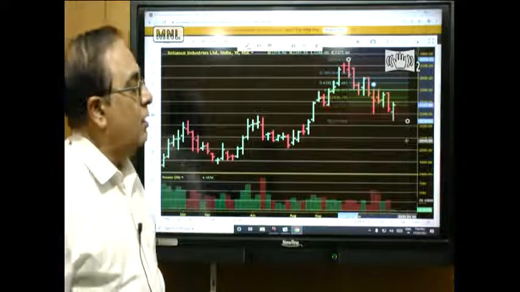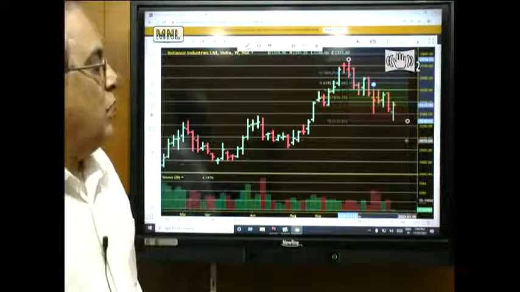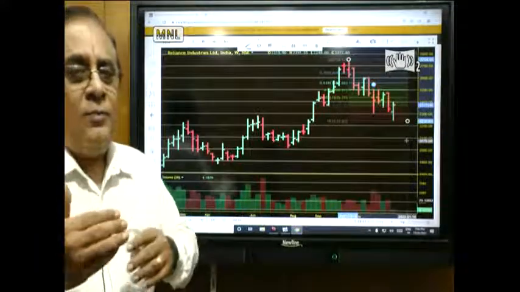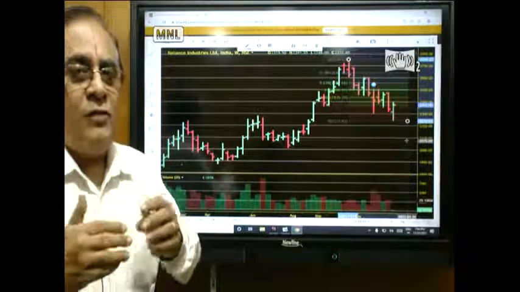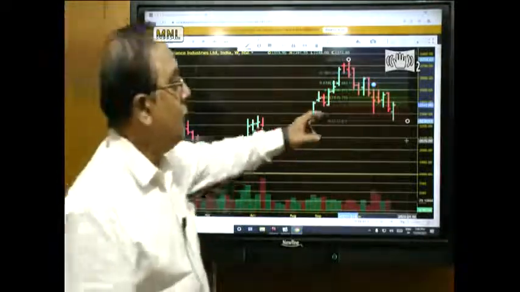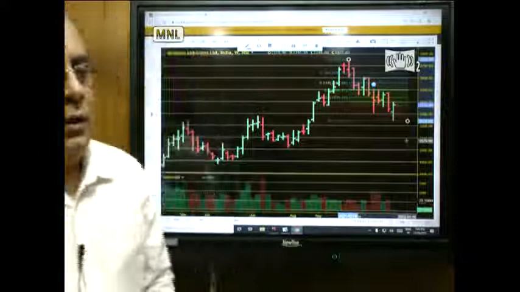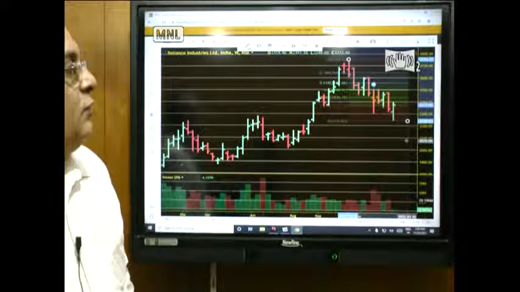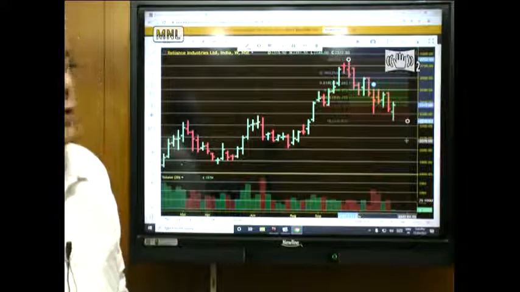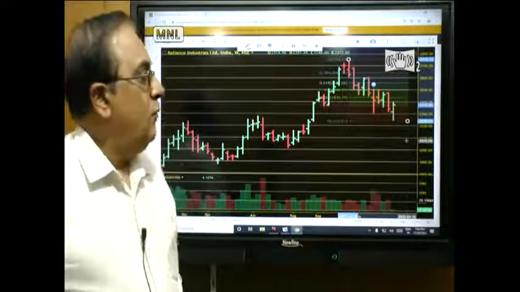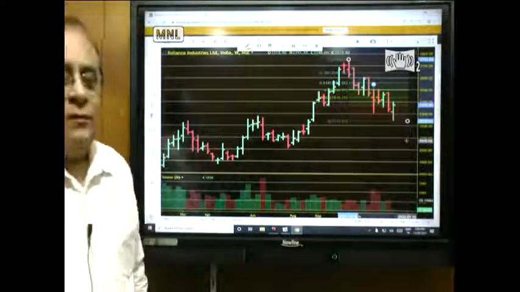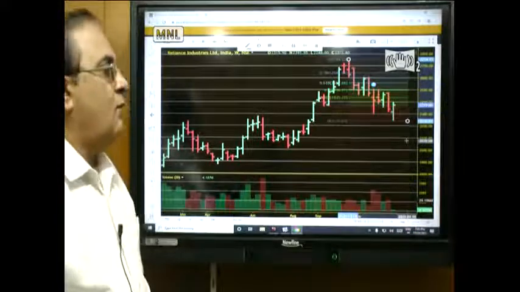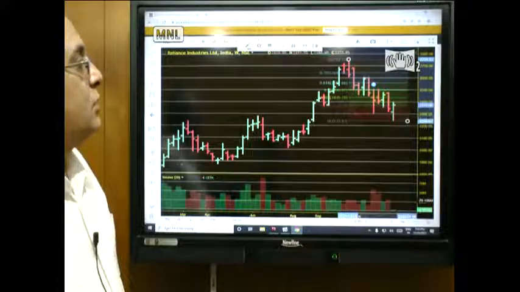2435, 2400 eventually should be broken for us to get control. So based on these three types of Fibonacci analysis from various pivots, the highest level we are getting is around 2435. Let's look at whether this 2435 is broken, and if it is, then we should be looking comfortably towards higher levels. So that's how we use the trend lines and the Fibonacci, and we have shown you some illustrations. More or less, we should confirm this with the bar chart patterns.